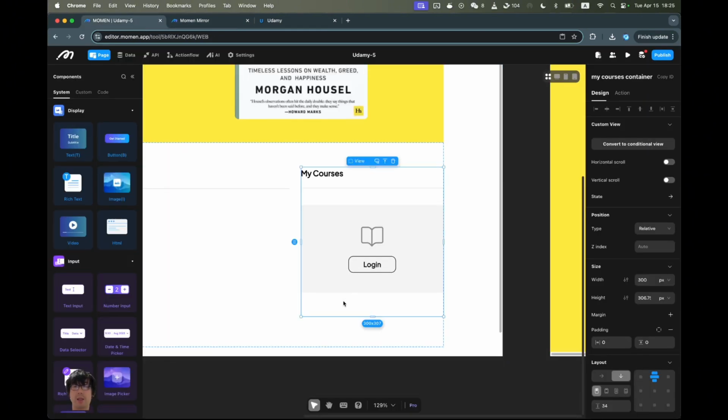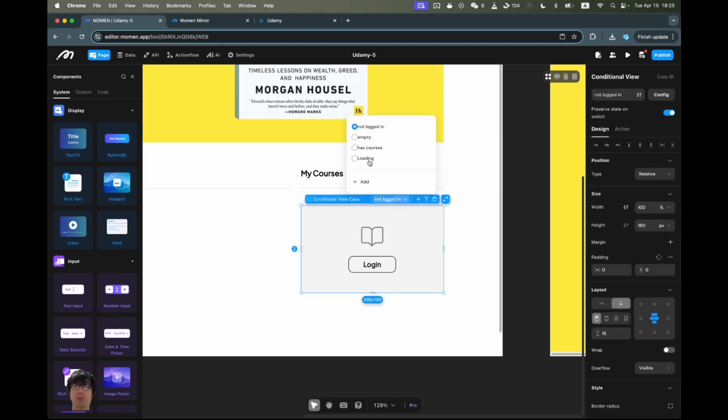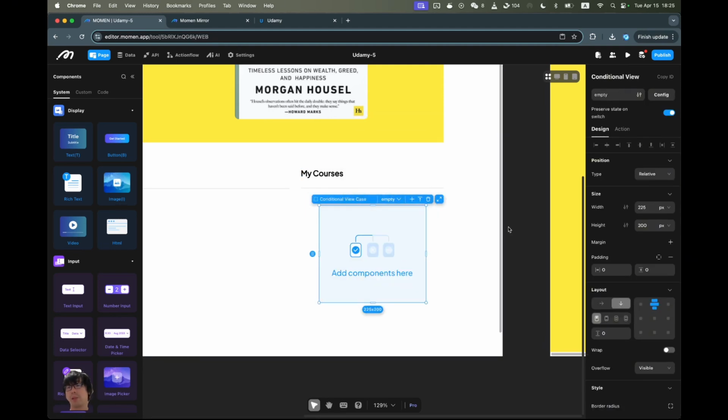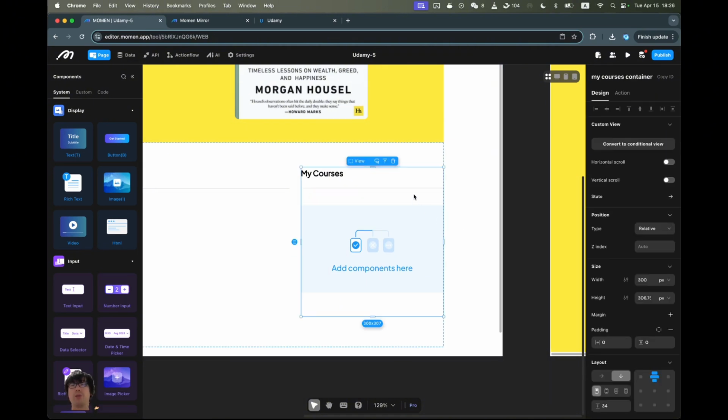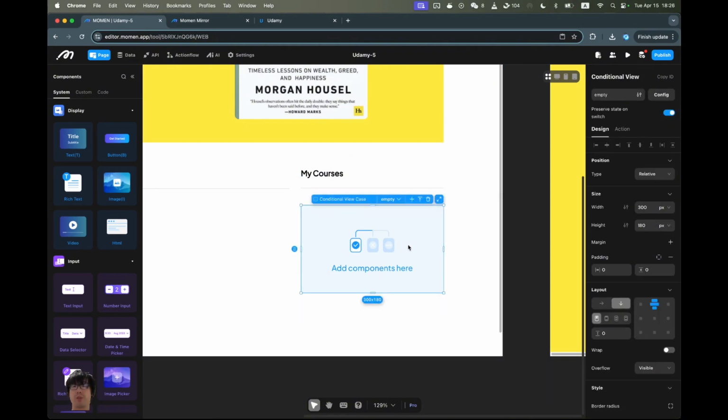And then we'll go to the empty case. So the empty case is going to have the exact same dimensions as the previous one. So this one, let's do 300 and 180. I mean, you could also do 100% because it's going to be the same thing.